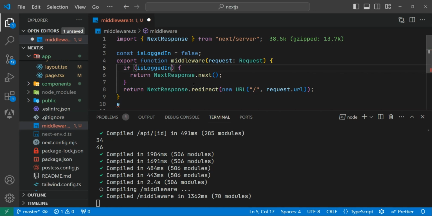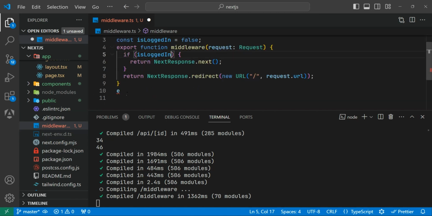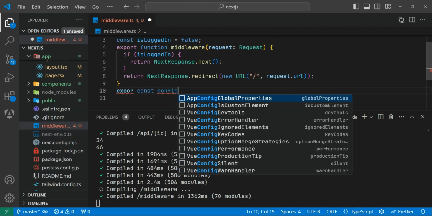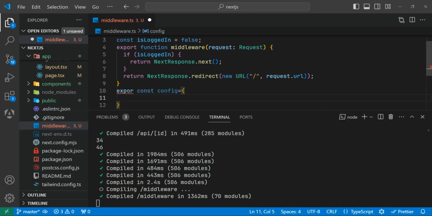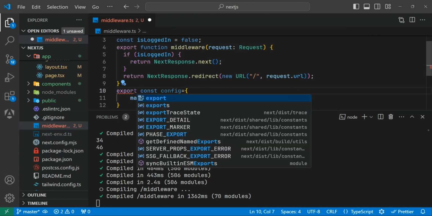The recommended way is using a matcher. So we can use export const config equals matcher like this, and we can specify the paths that we want to protect.